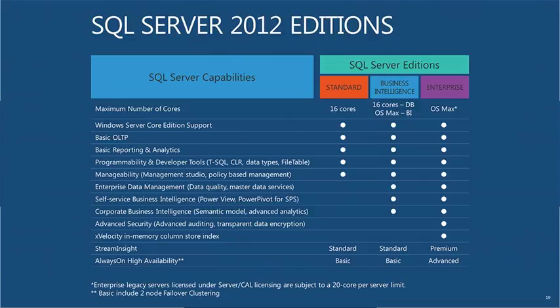You also have a whole series of other technologies available with the BI Edition and Enterprise that are not available with Standard, such as Data Quality Services and Master Data Services. For Power View and Power Pivot, the best place to start is with the BI Edition if you're a small organisation. If you're a large organisation, you probably already have an Enterprise license that you can use. All the technology I showed you is fully supported under a virtual environment, so you may not necessarily need to stand up standalone servers. You can actually leverage your private cloud solution.